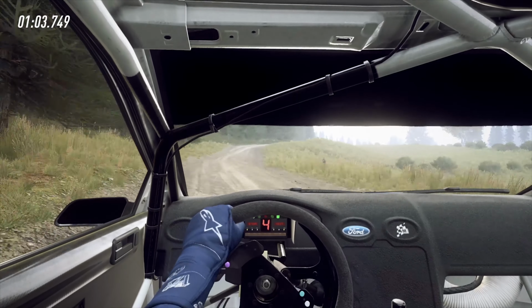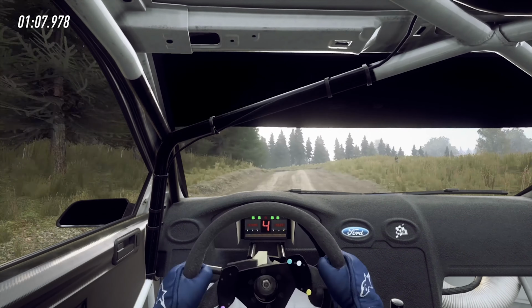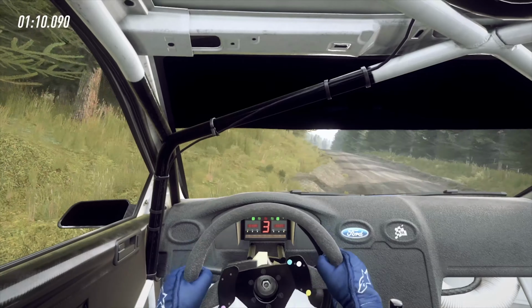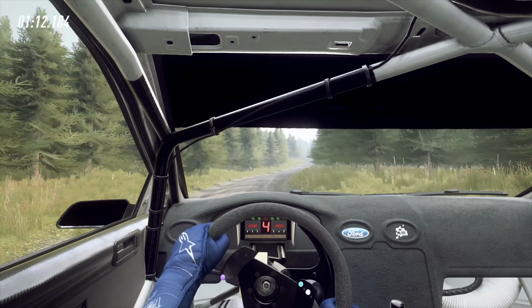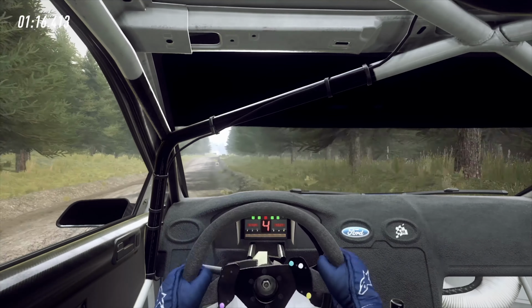4 right, opens of a crest. Into 5 left, opens of a crest, 60. Crest into don't cut, 3 left, opens flat, middle of a crest. Into 6 right, 50. 6 left, opens of a crest, into 5 right.